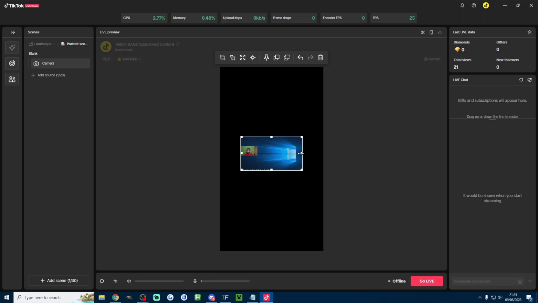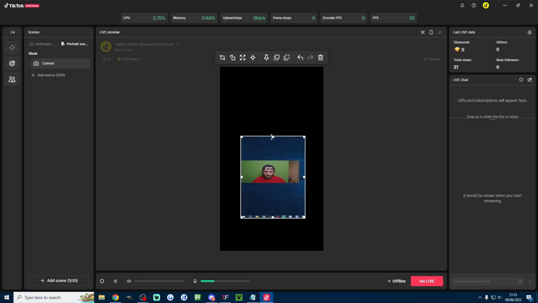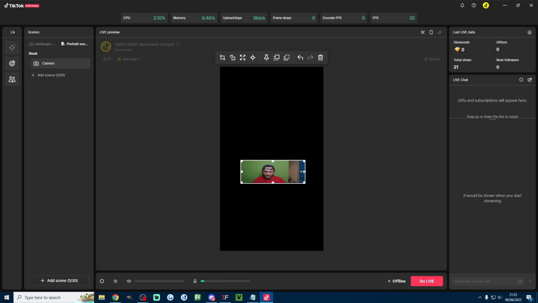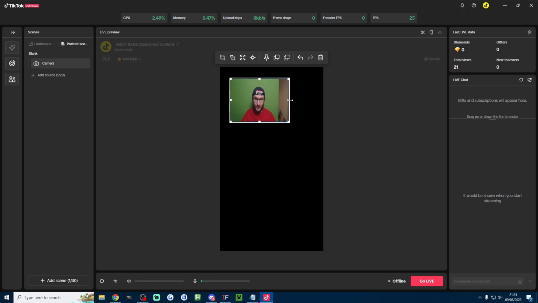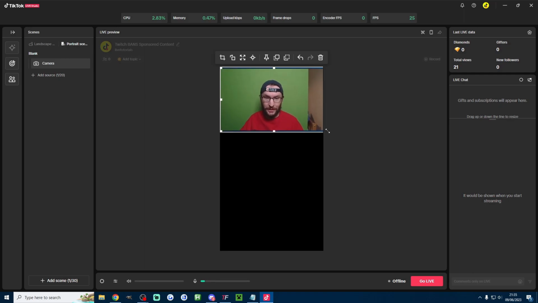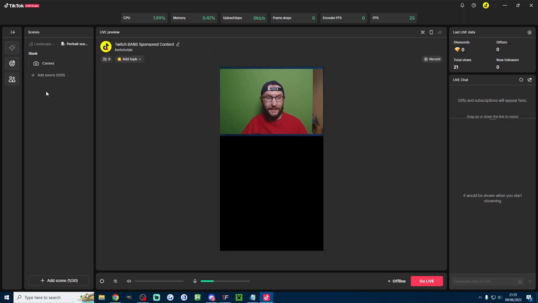So I'm going to hold Alt and drag the squares to crop the camera. I also need it way bigger. And unfortunately, it loses aspect ratio, so you're going to have to kind of just get the aspect ratio back to the way it was looking. I really don't like this bug, but that's just the way things are. So just play around with it until you've got your camera looking the way it should be. Something like that. Then just keep adding sources.